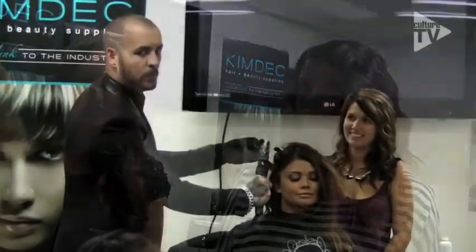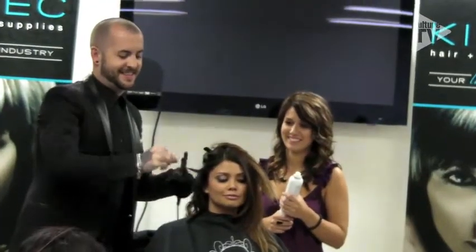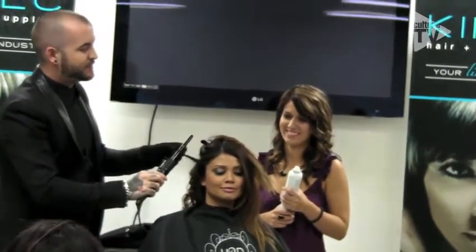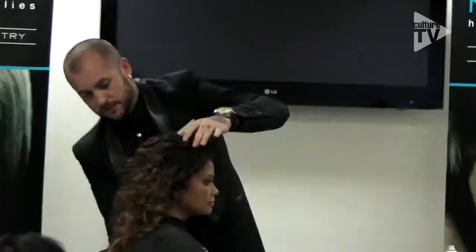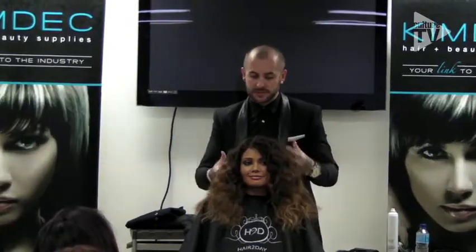Then we've got Zanilka at the end there. We've used a new product called the Double Barrel Waver. It puts a zigzag movement in the hair, and the more you play around with it, the softer it is. We started the back of that probably a couple of hours ago, and finished it an hour and a half ago on stage. The more she plays with it, the softer it's going to look, and she starts to get that 1930s kind of movement to it.